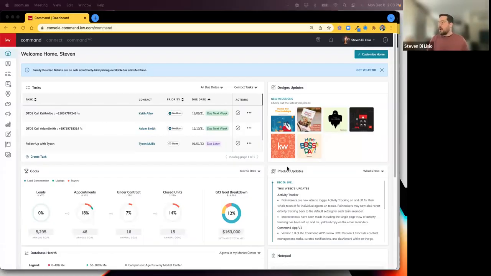So I'm going to be sharing my screen with you guys and showing you some cool stuff. And so if there's no questions before I start, we're going to get into it. All right, give me just a moment. And we're going to share desktop 1. All right. You guys looking at my Command home screen? Everybody looking at that? Maybe some head nods. Yes. All right. Thumbs up. That works for me. Thank you guys. All right. Let me get my chat up too so I can monitor that.